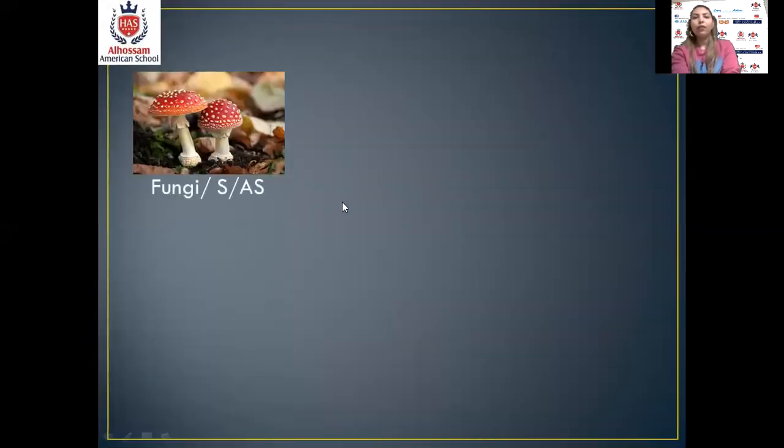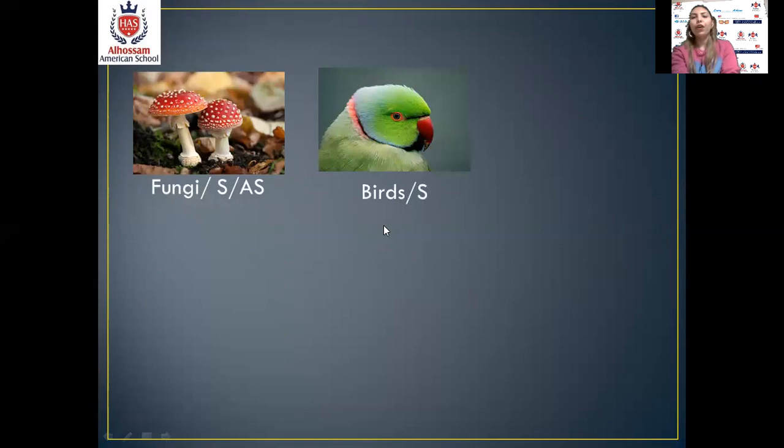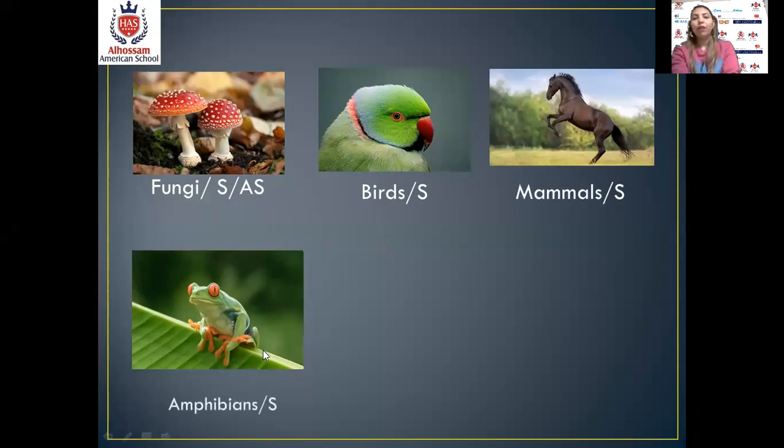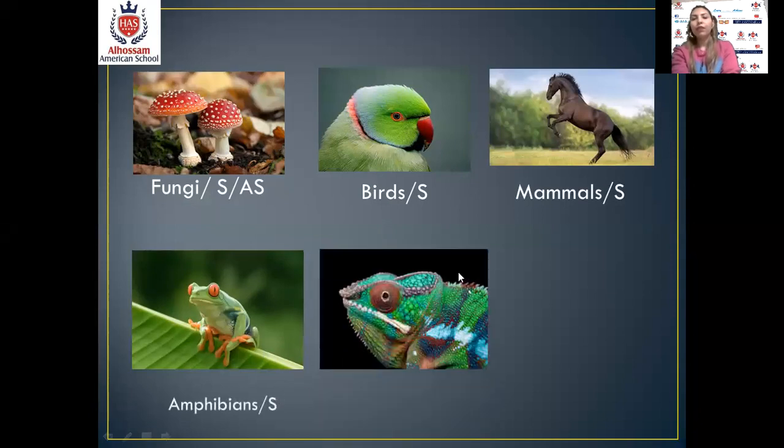So we have examples here for sexual and asexual, and some organisms can do both sexual and asexual, like fungi. Birds, sexual. Horse, mammal, sexual. Frog, amphibian, sexual. And reptiles, sexual.